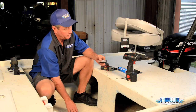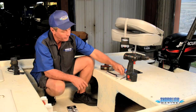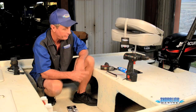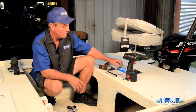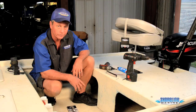Really simple to mount. All it's gonna take is a drill, a small drill bit, and a little bit larger drill bit to get the wires through. It already comes with the hardware, stainless steel screws, so I don't have to worry about running out and finding screws for it. I'll need my drill gun with the Phillips tip bit and a little bit of sealant. Make sure I seal the holes that I'm mounting it to, and seal the wires going through.